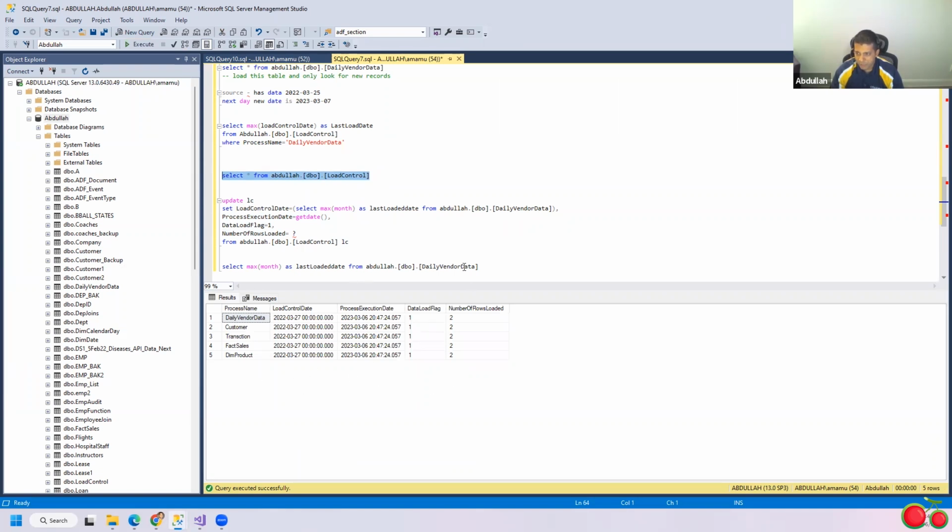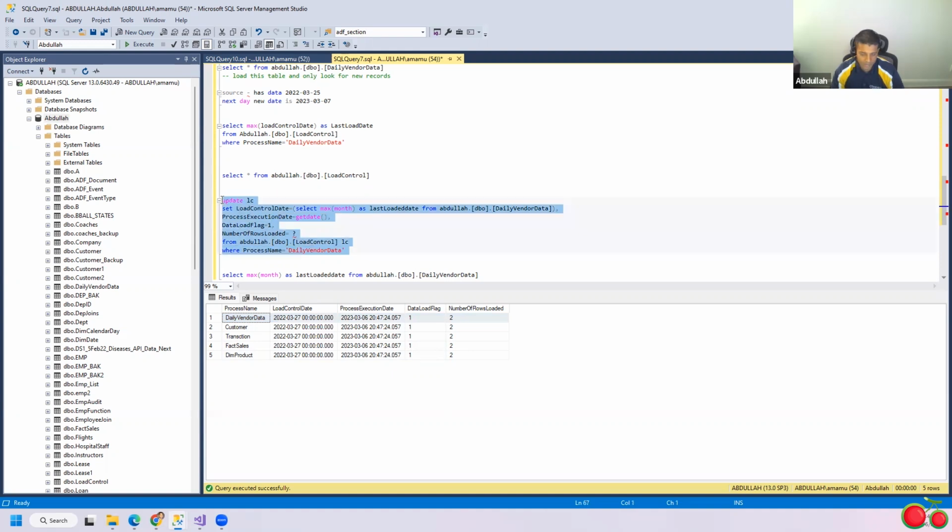This value has changed, but we made a mistake. Nobody told me that, right? So here in the update statement, we should have a where condition. Because see, it updated all my other processes. It should not be the case, right? So we should not be touching these other tables. So what we should have done is saying where the process name is this. Because when we're loading the data for daily vendor, we are only interested about this first row. We should not be touching rest of the other rows, right? So that is the mistake.